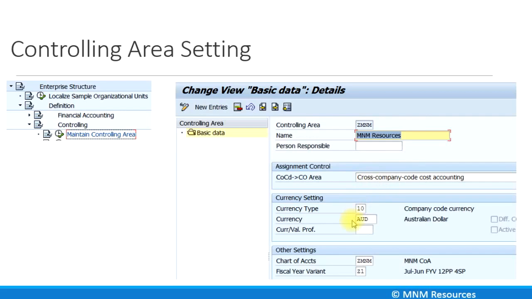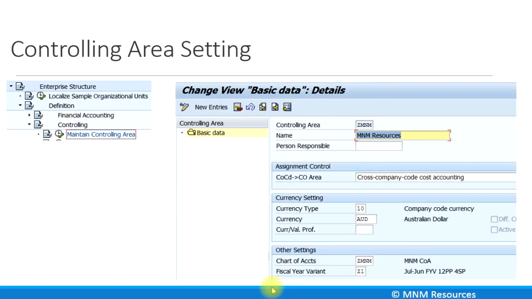Then there are the currency type, currency, the chart of accounts, and the fiscal year variant. As I have mentioned, for the controlling area you must specify the chart of accounts, and if you are assigning multiple company codes to this controlling area, they should also use the same chart of accounts. And the fiscal year variant in this controlling area and the company codes underneath must have the same number of posting periods.